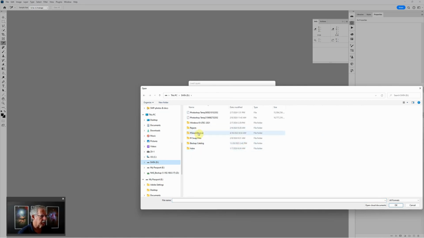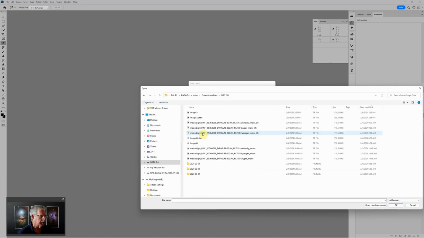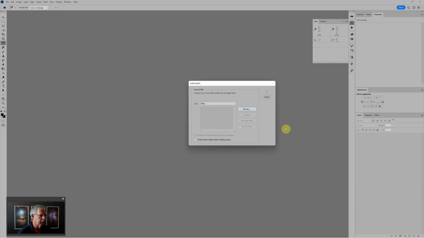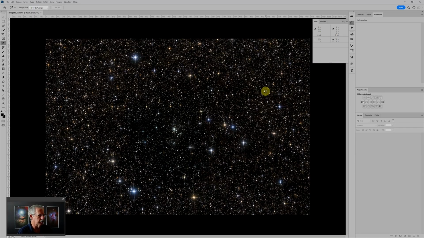So we just go to my Astro folder, Dreamscope data, the Pacman nebula, and I generally keep my folders sorted in descending date sequence, so the top two here are the most current ones. And that adds them to the list of files we want to open. And then click OK, and that'll now go through and actually open those two files.